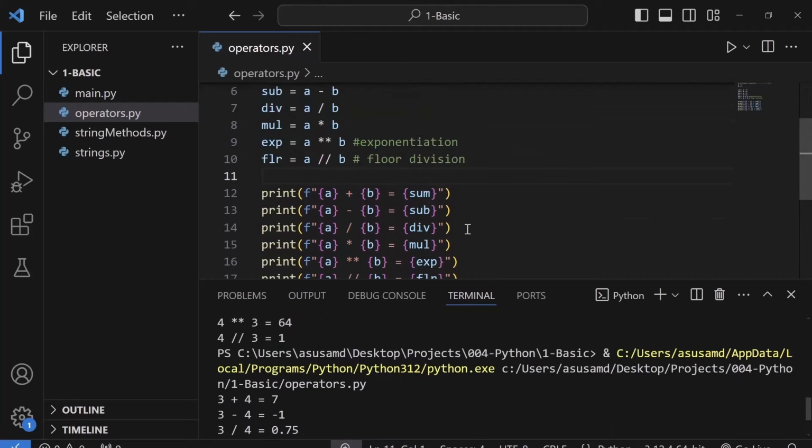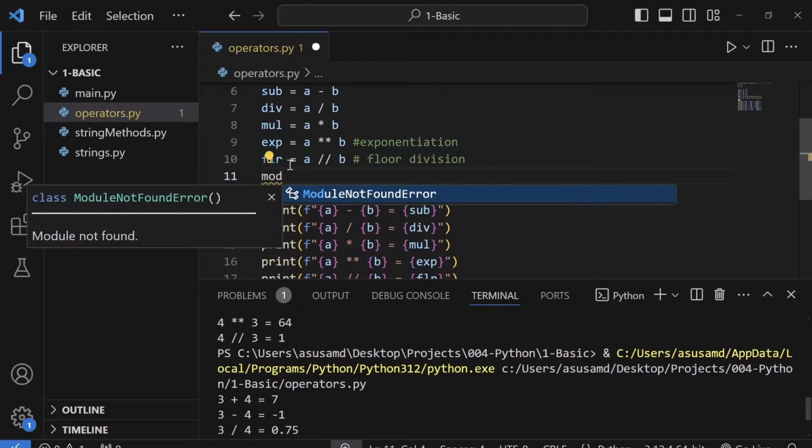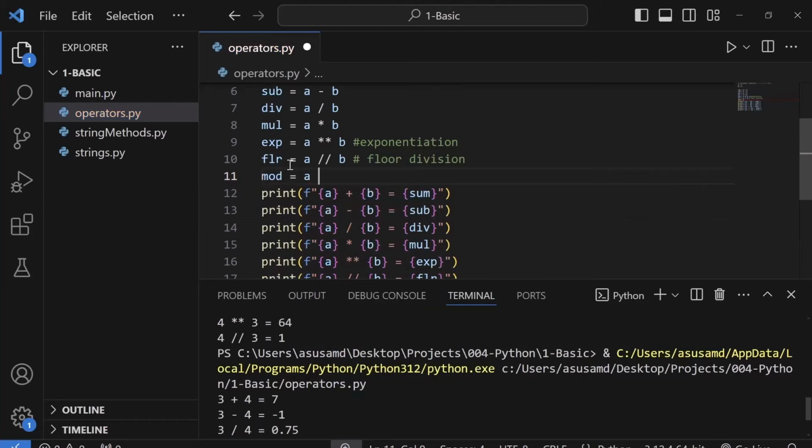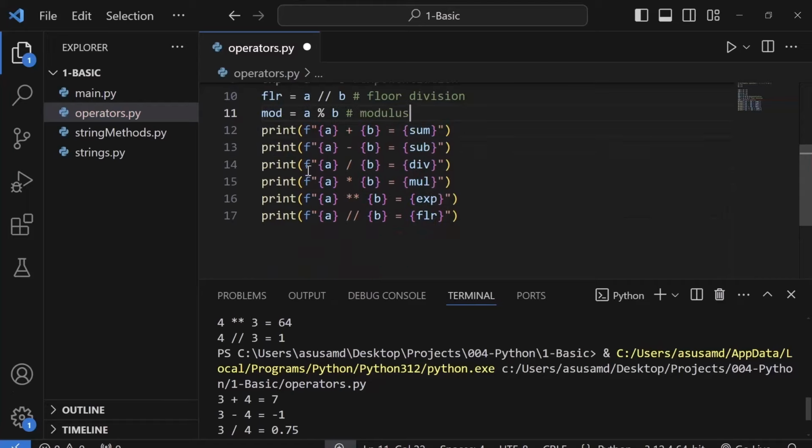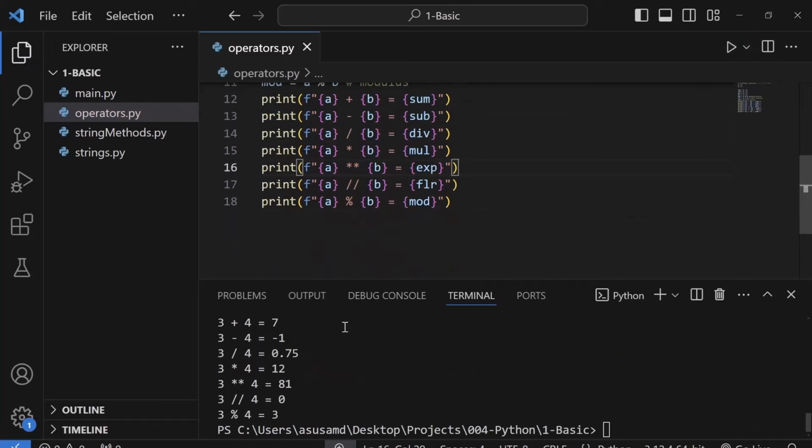We also have the modulus operator. Let me define it as mod and a percent sign, then b. This is called the modulus operator. See the result for modulus here and run. As you see, 3 modulus 4 is 3.